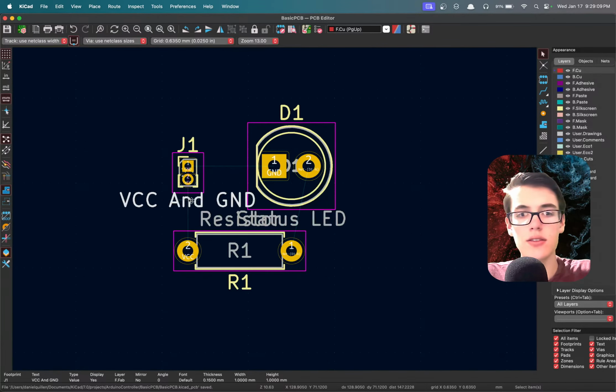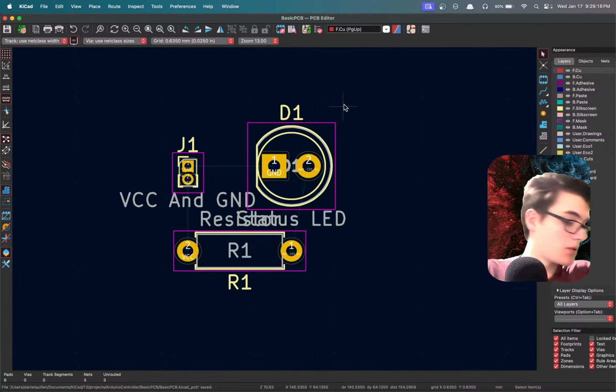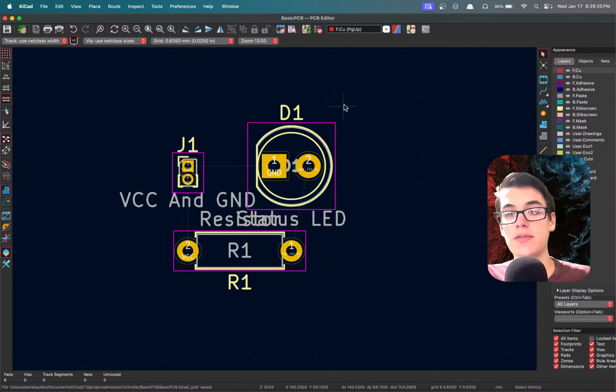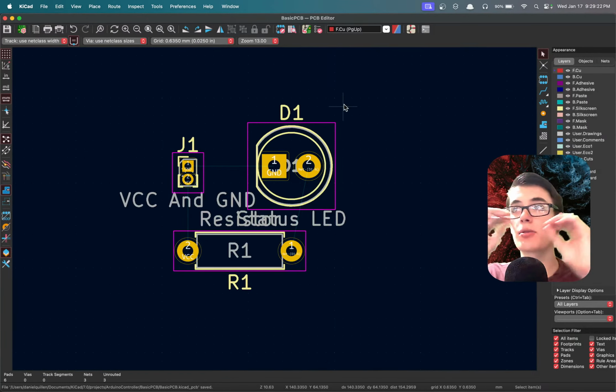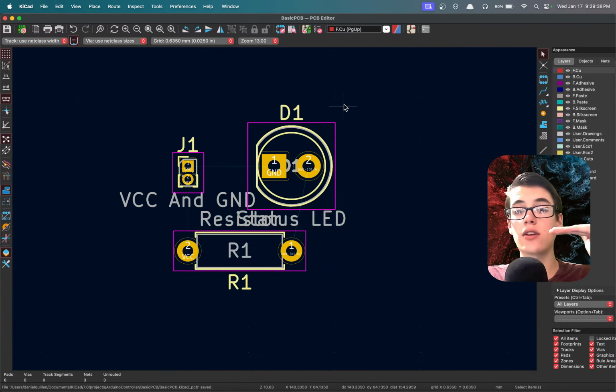Now let's just explain the layers next. So as you probably know, maybe you don't know, a PCB is made up of different layers. So we have the copper layer, which is the conductive layer that all of the components are going to get connected onto, so that the electricity can run between them. And the copper layer will be shaped in such a way that there's little traces and lines going all around. The copper layer is basically like when you do wires on your breadboard, it's the wires.